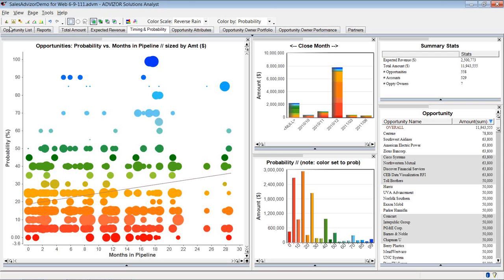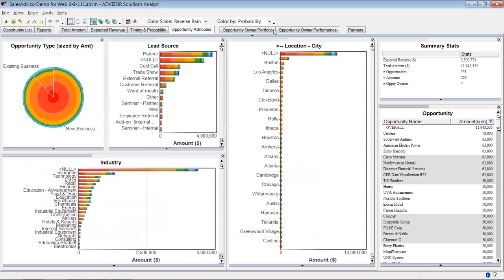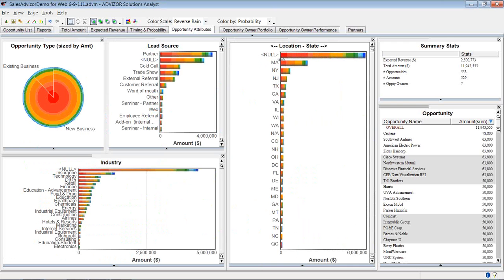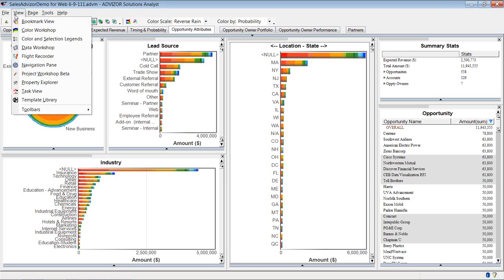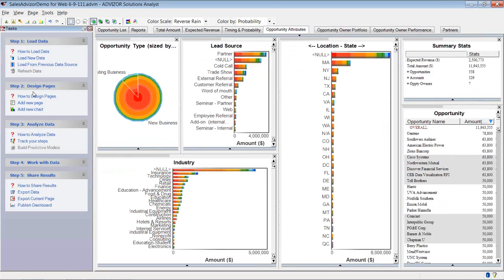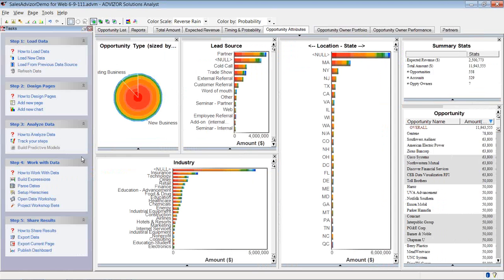Well, great question. So let's say we looked at geography over here and operating attributes in this bar chart, which bring it back up to state. Another way, maybe we have a discussion and somebody says, hey, I'd like to add a map to this. There's no map in this right now. Cool. So I go over here, open a view, and there's something called a task view. It's all this set of things you've got to do to build a project. Now, SalesAdvizor comes pre-built, but now we're going to add to it. So we're going to add a page, and we're going to put a list and a map on the page.